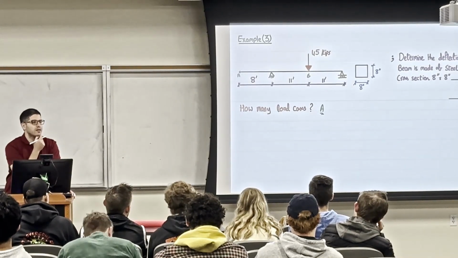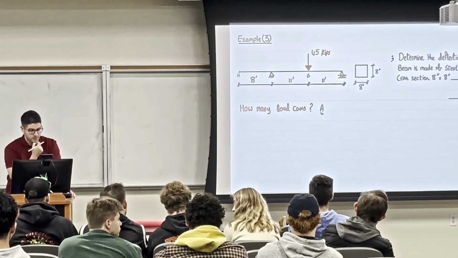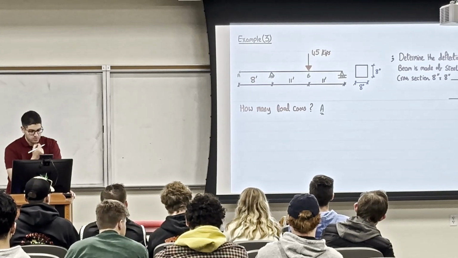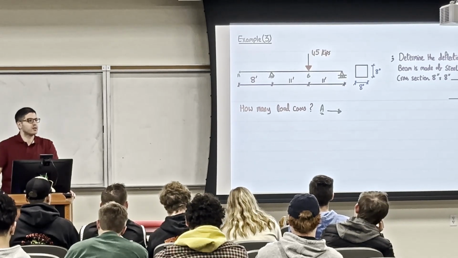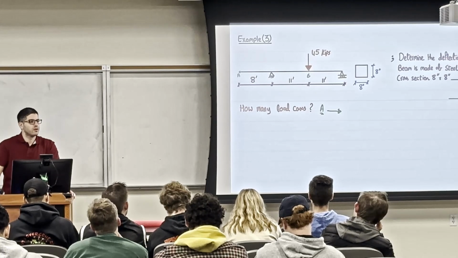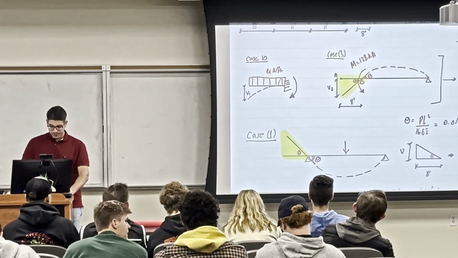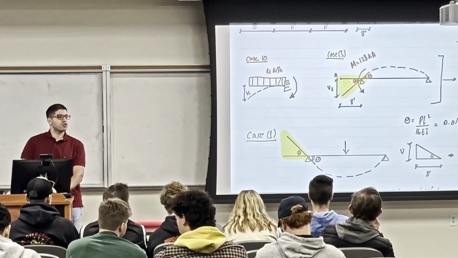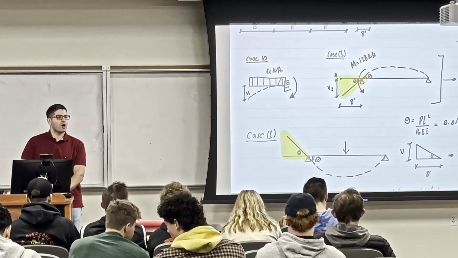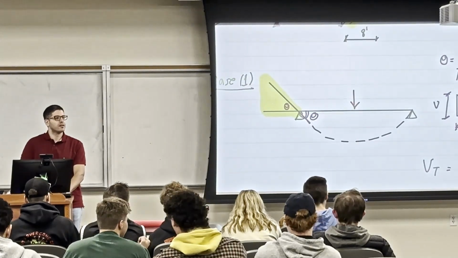There's no need for 3 because there's no load on the cantilever. So what are the 2 load cases that you're proposing? The ones we did before. Okay, which one of those 3? So it's going to be case 1 and case 3. Why case 3? Do we have a load on the cantilever? No, right. So how many? Just case 1. Just one case, which is that one only.